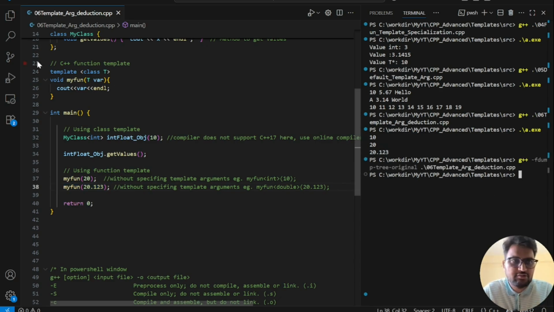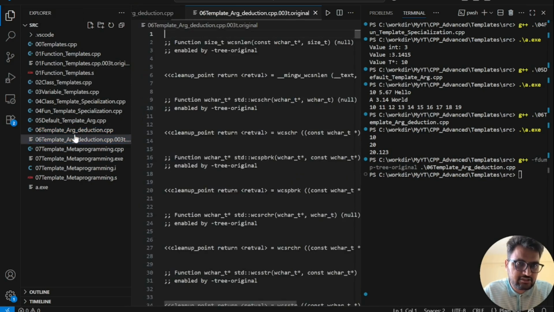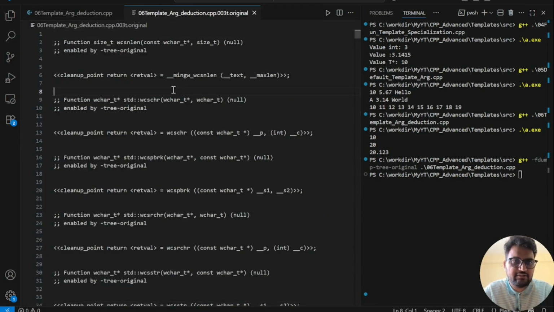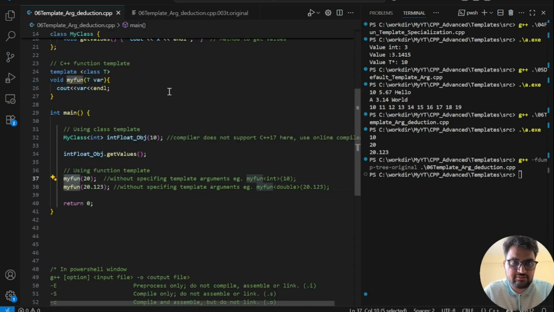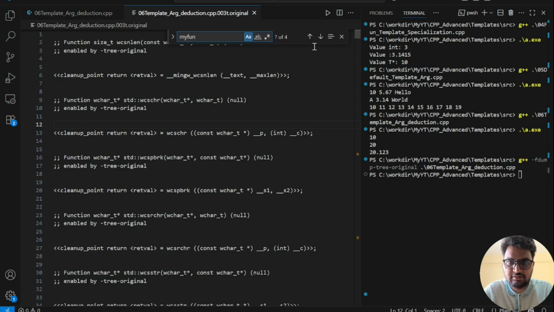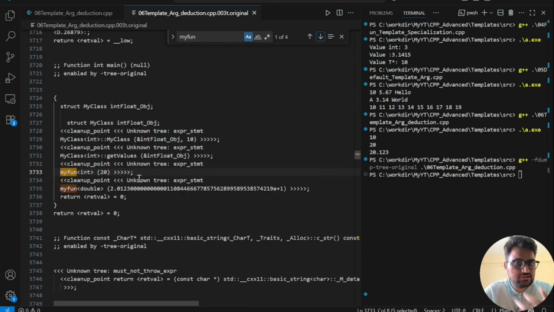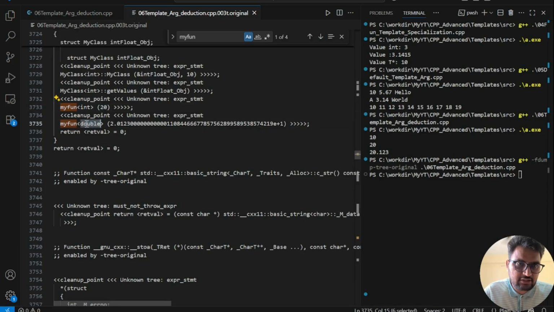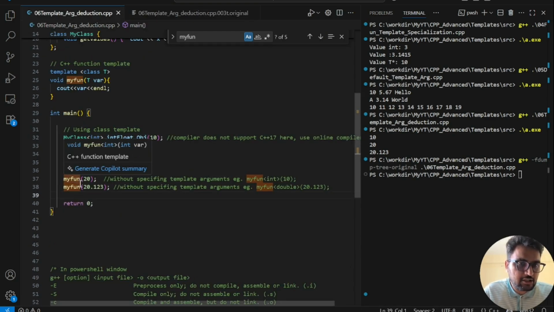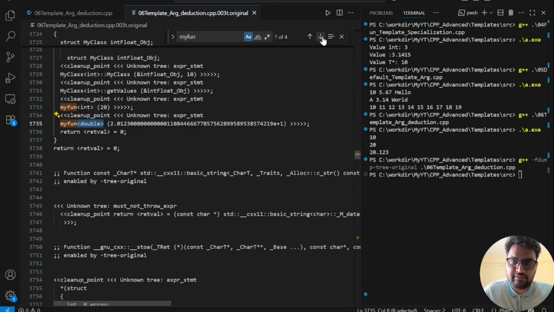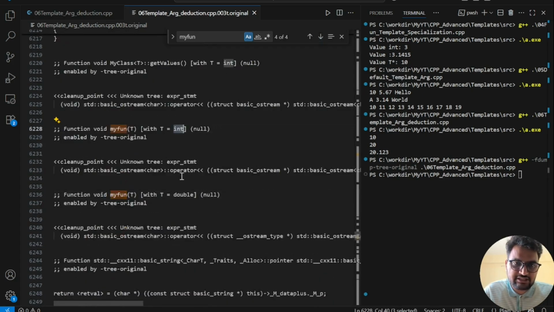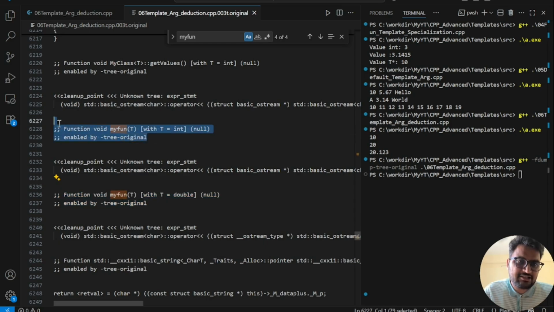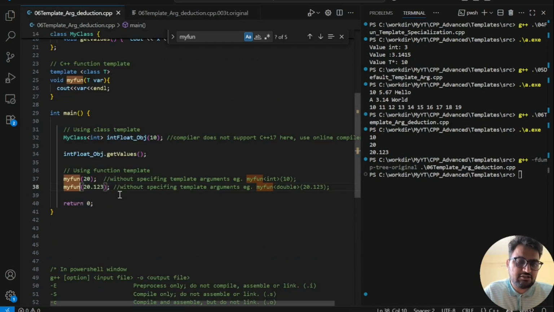So I can show you. This dump file got created here, this one. See, and here if I search my function, see, these are the calls, one for integer, the other one for double, right? See here in the call itself, double and int got added automatically, but we did not add anything. So the compiler took over and added it here itself, and on the basis of that it will create the separate copy, right? See here, one for integer, another one for double. So I hope it is clear to you that this feature is also there with templates.